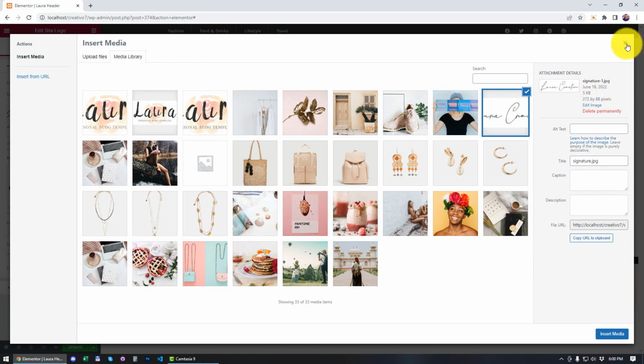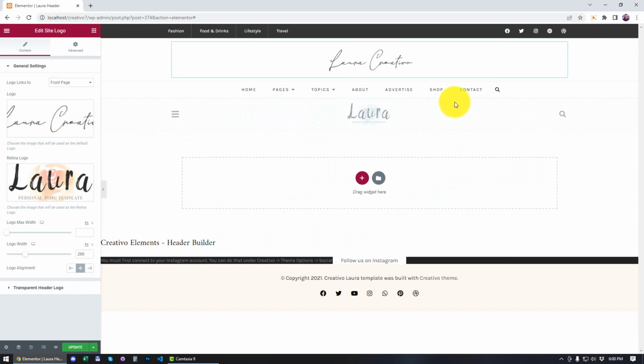And the reason for that is that on retina enabled devices, images are actually using 2 pixels to display instead of 1, all right? Default devices, Windows devices, are actually using 1 pixel for 1 pixel to display, while retina uses 2 pixels for 1 pixel. This is a convention, and this is something you should remember. All right, so remember that the retina logo should always be twice the main logo.